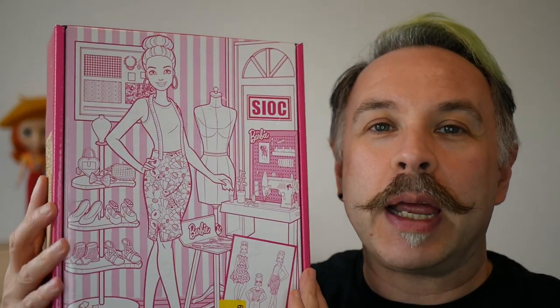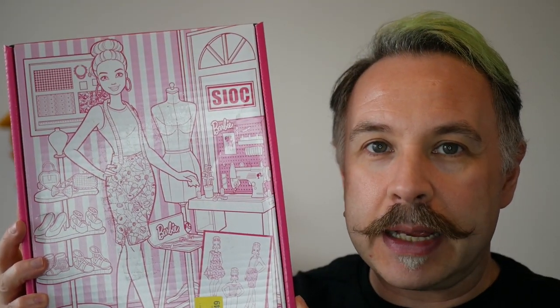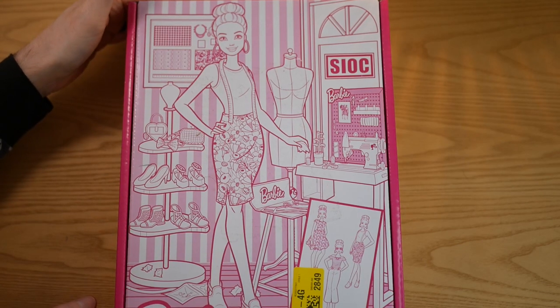But this was a bit like manifestation. If I open this, it might inspire me and it might compel me to actually do it. So yeah, I am kind of excited to open this and see what it's like. So here we are.